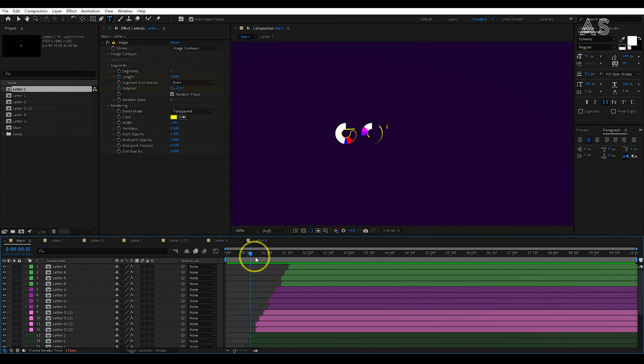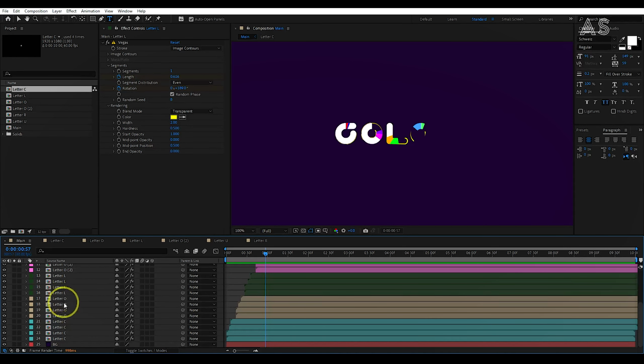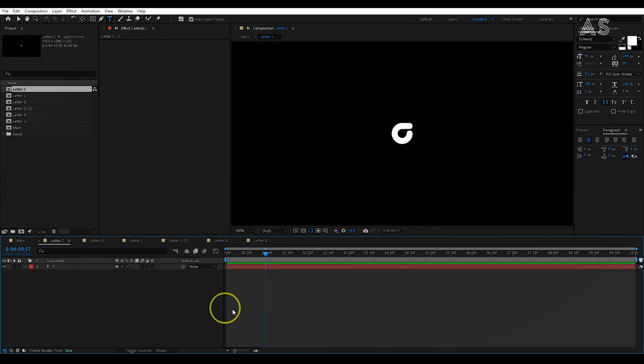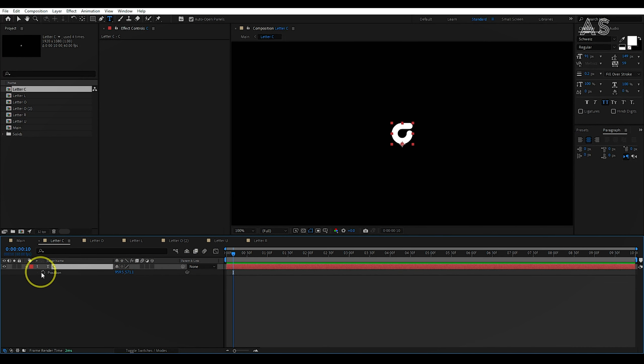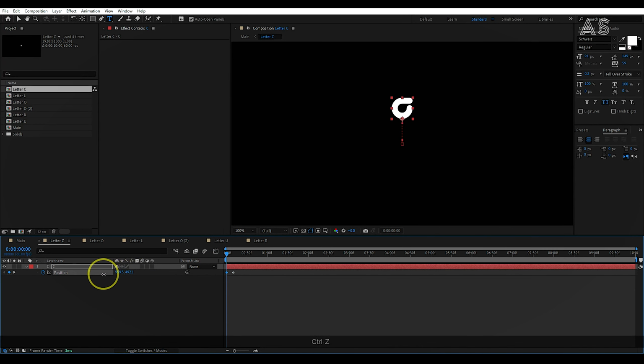The last step is to create a bouncing animation. For creating that bouncy effect, we need only one letter layer, so I am going inside my first letter, which is C, by double tapping on the layer. Then select the text layer and press P for position, then go to 10 seconds and click the stopwatch to create a keyframe. Now go to 0 seconds and set the position value to the upward side. For example, I kept it at 300.